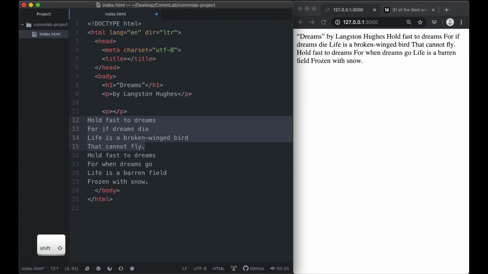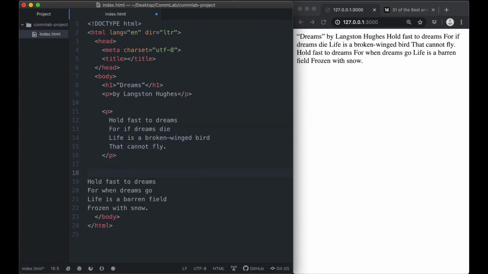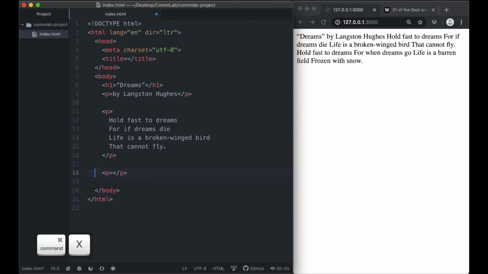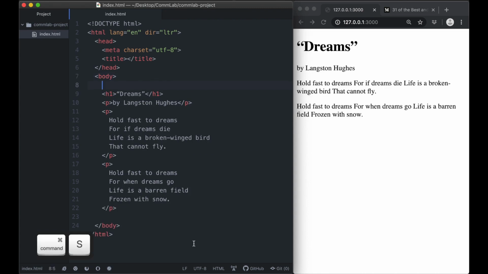I believe this is one paragraph, and this is the second one. So I think I'm just gonna copy and paste this one here. The other one. Like this. Okay. It seems good to me.